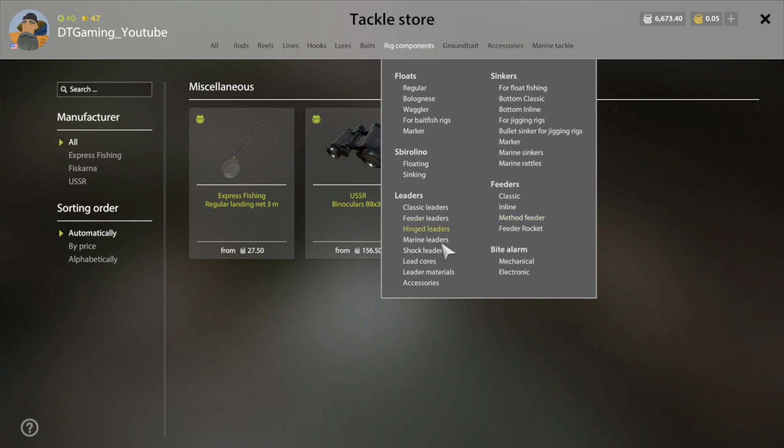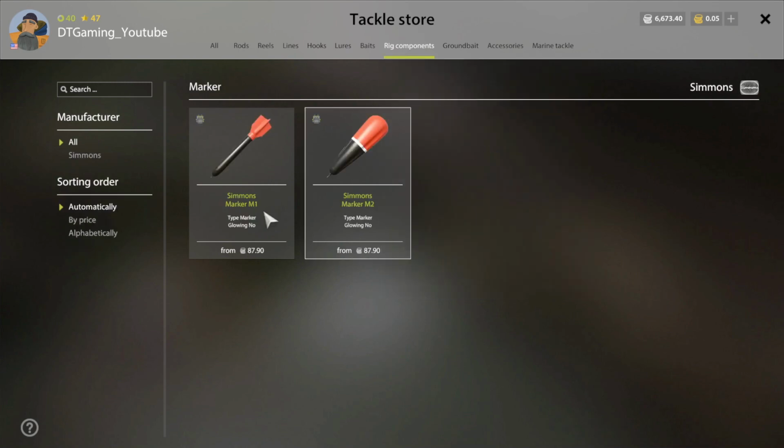But maybe it's under marker. Right here. You gotta buy these to go with it. It just basically marks the depth of each area. But I also think it reads what type of bottom the water is, like if it's soil or silt, sand, anything like that. I never got into this, so I don't know what it really does.